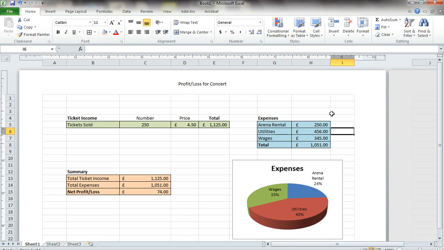Okay, so again, I've quickly created a little graph. In this one we basically did a little more formatting, added a header, and showed you how to create a little graph. So that's it for right now. Thanks very much.